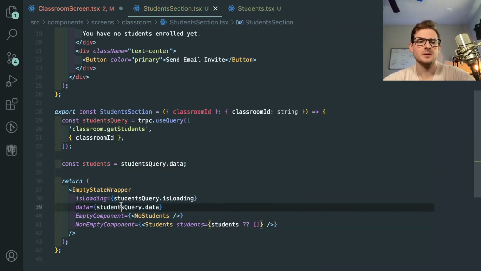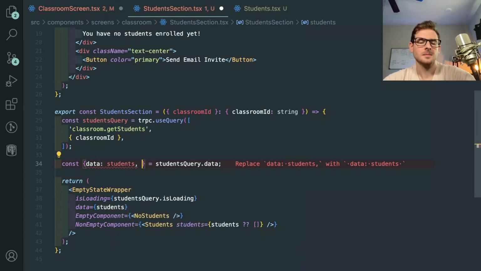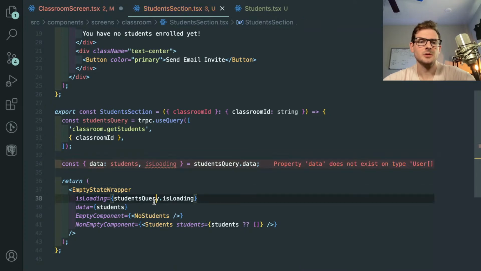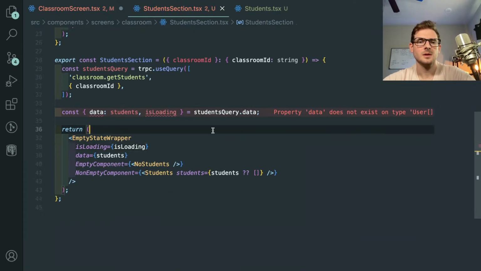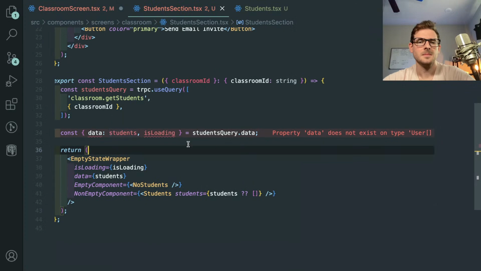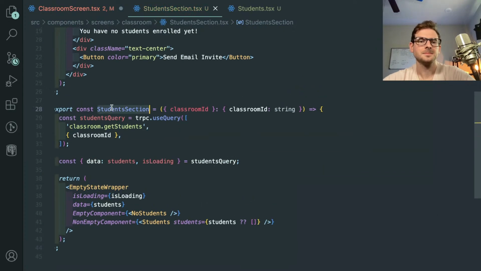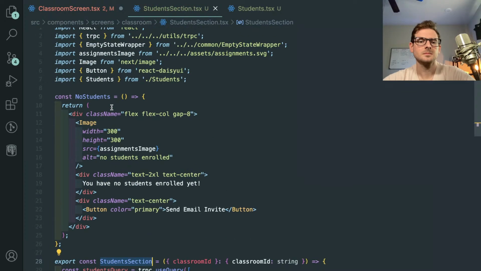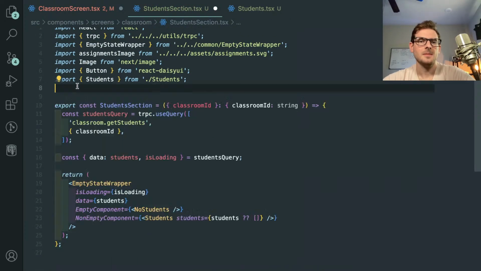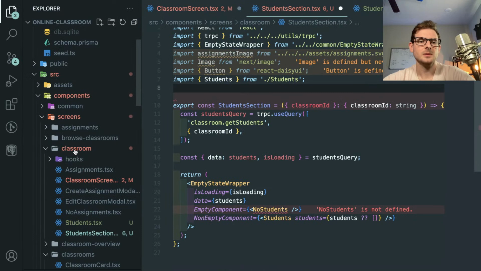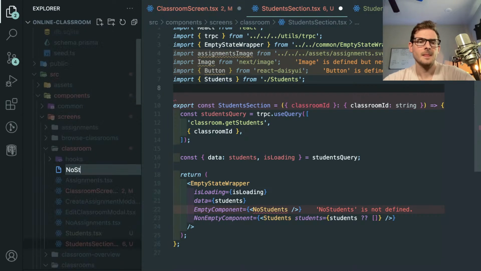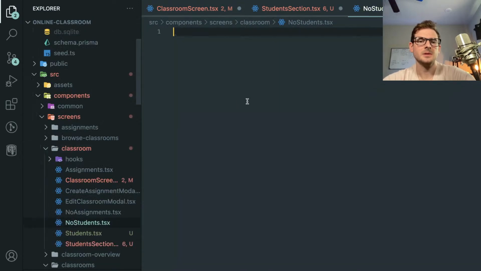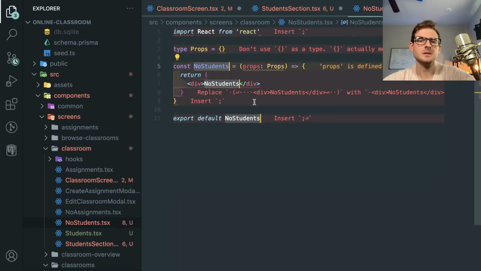Let's do destructuring here. I mean, maybe we should just go ahead and pull this out as well, since this is how we're doing it other places, and it's good to keep your stuff kind of consistent.